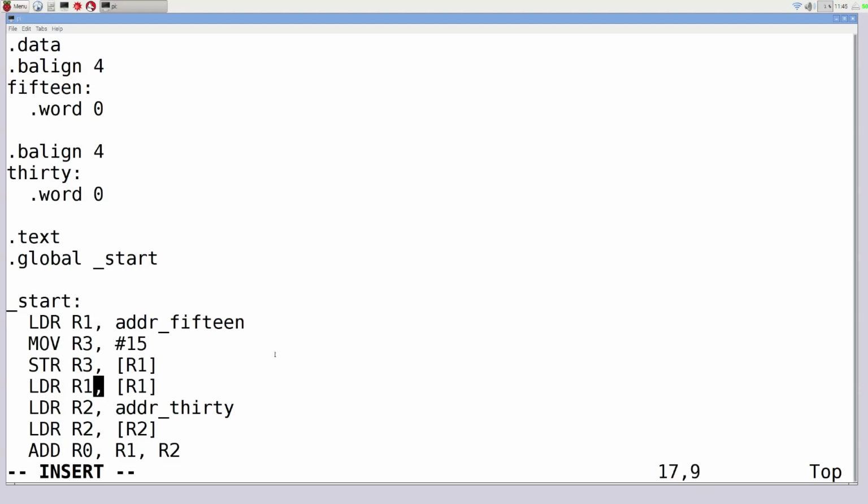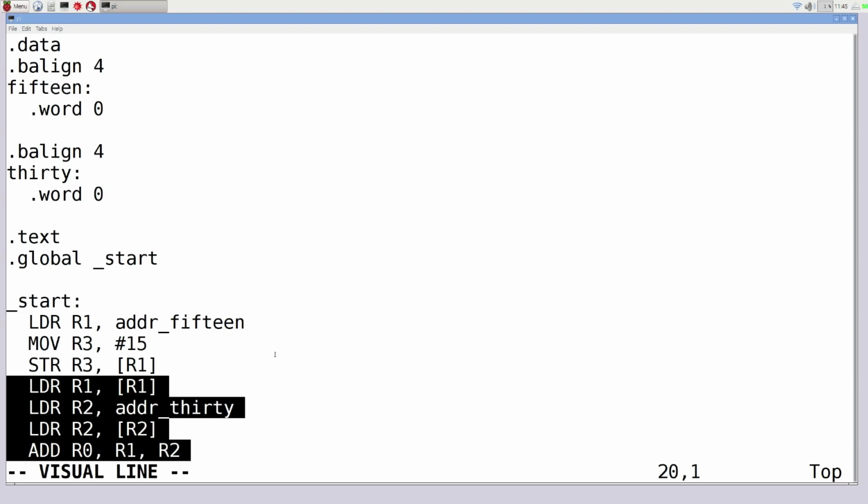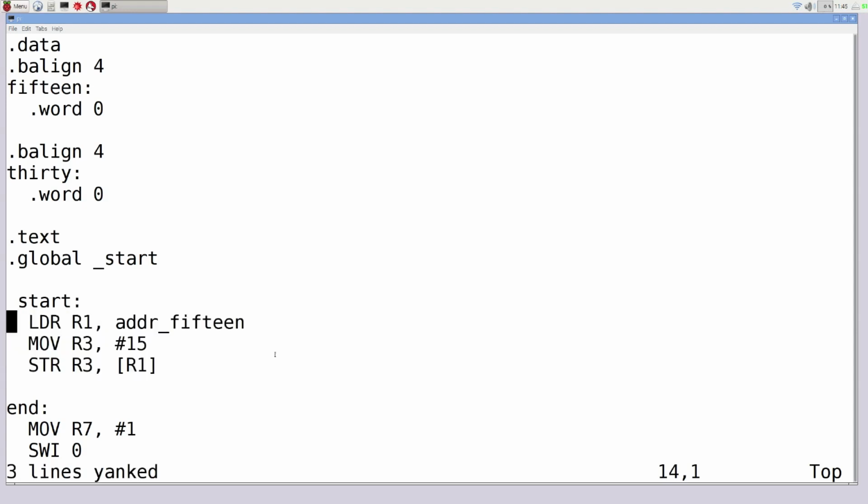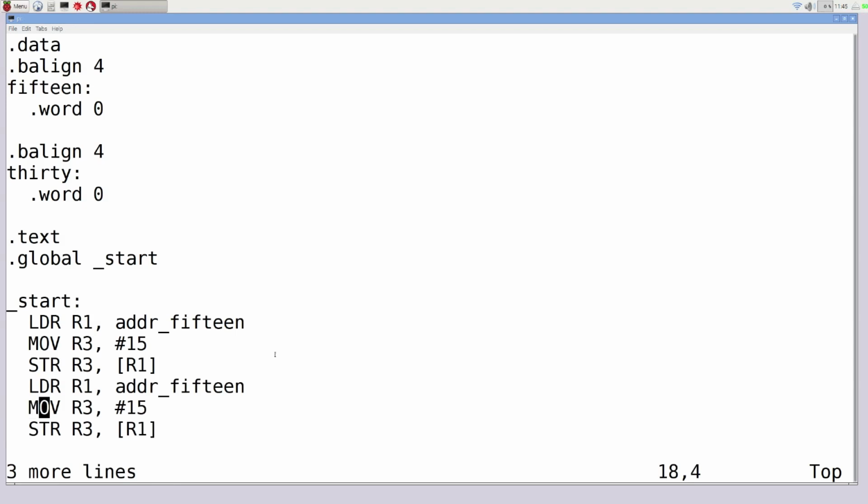And then likewise, we don't need to do any of this stuff. Come in here, get rid of this, and instead we're going to do a copy. Once again, capital V, select all those different things, and copy is Y. Down here where we want to paste it, capital P. This time we're going to be using register 2 though. Insert 2. This time we'll point at the address for 30. We're going to be storing 30 inside of here, of course. Then we'll take the value in the register there, and let's store it in register 2.